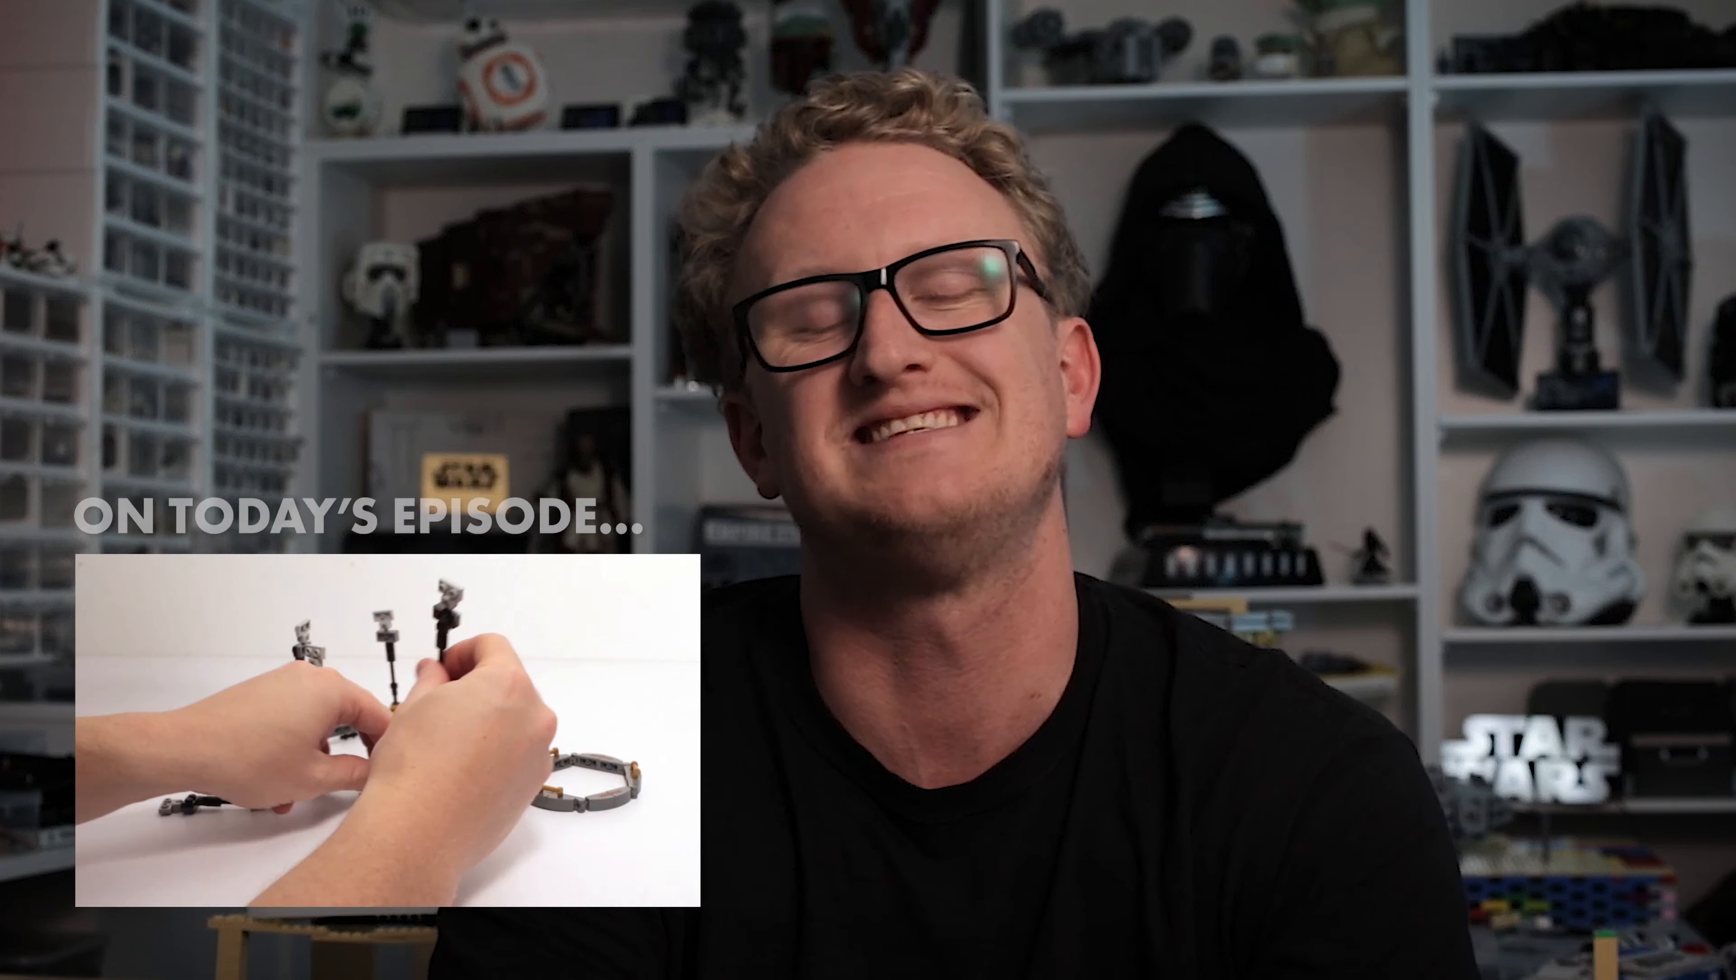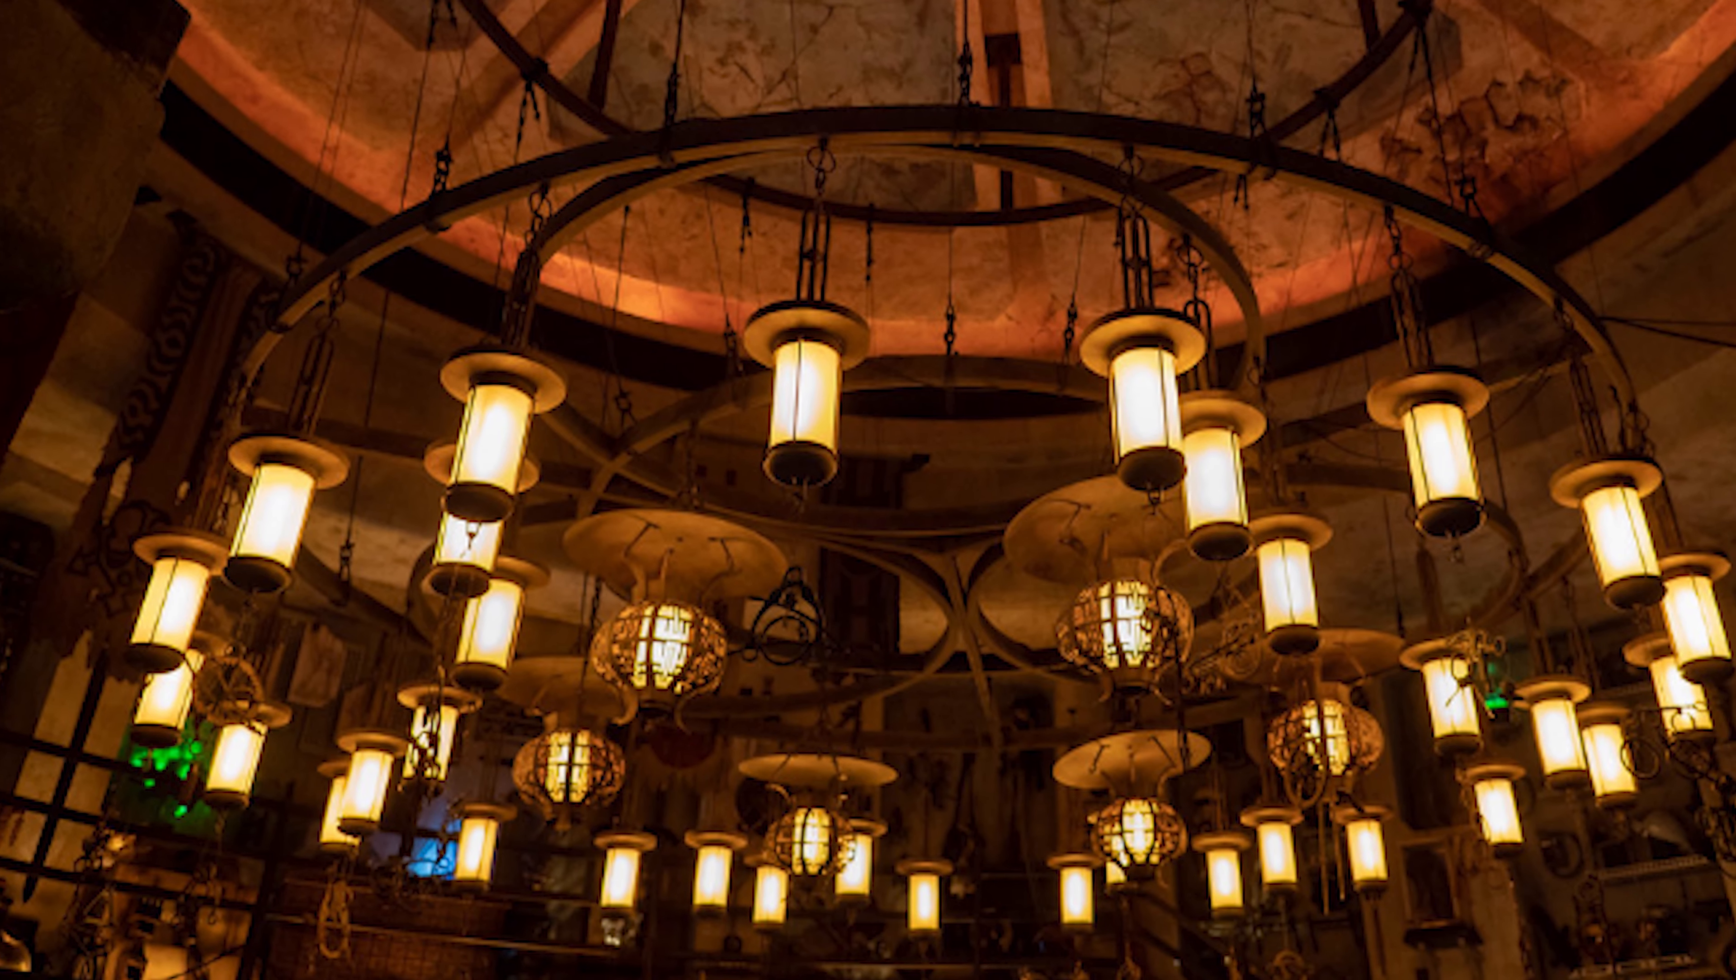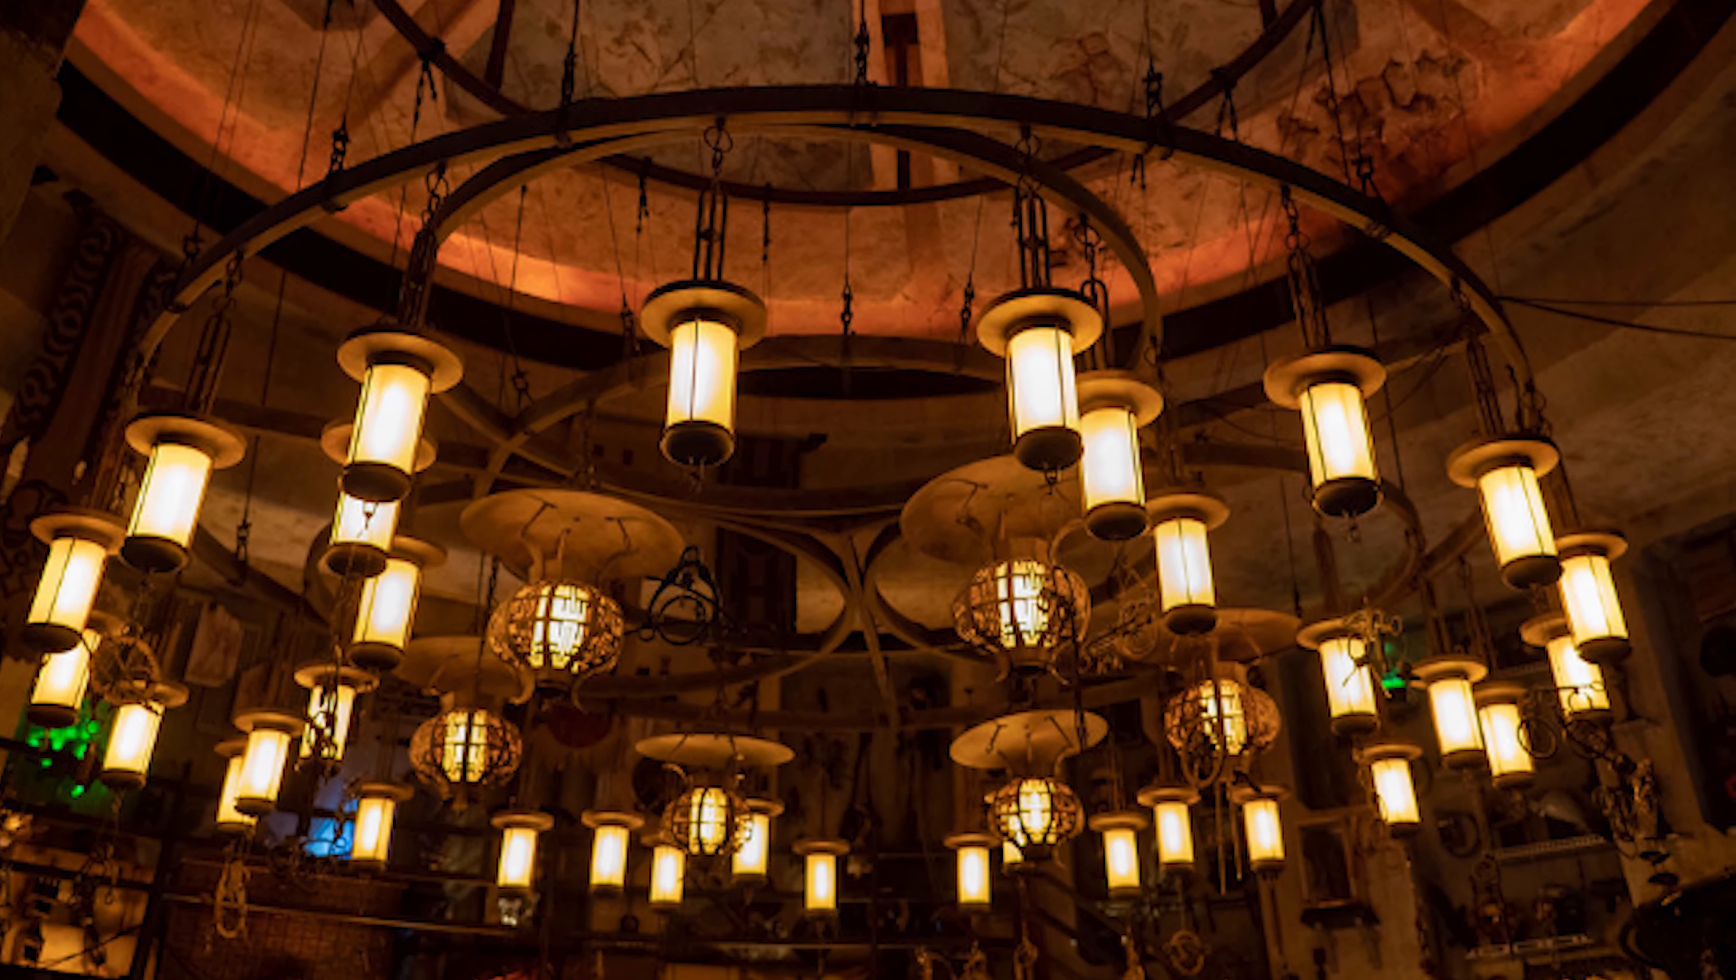Bright suns, brick fans, and welcome back to another midweek episode of Building Bar 2, Galaxy's Edge in LEGO. In today's episode, I am going to be showing you my prototype for Doc Ondar's chandelier. It is a quite prominent feature within the building itself, so fairly important to get it right. I've got a few options towards the end of the video that I would love to get your opinions on, so please leave your comments below. Make sure you watch right until the end. Let's hit that hyperdrive and jump straight in.